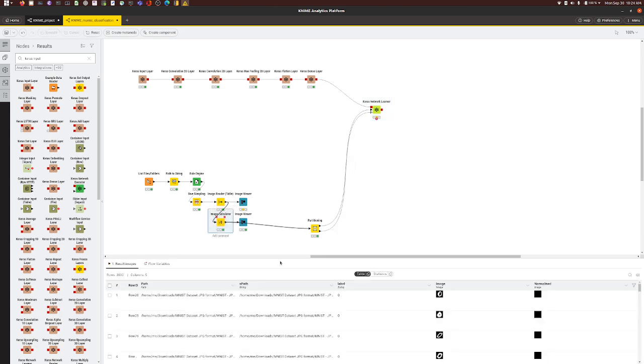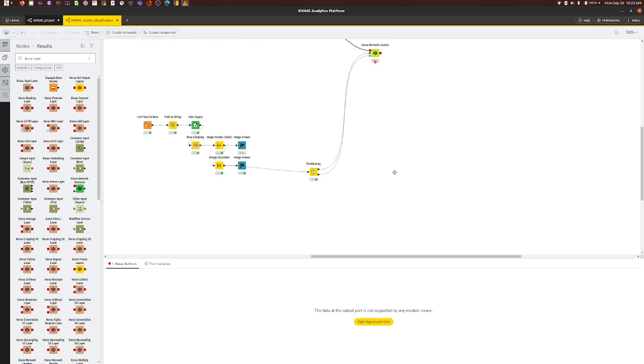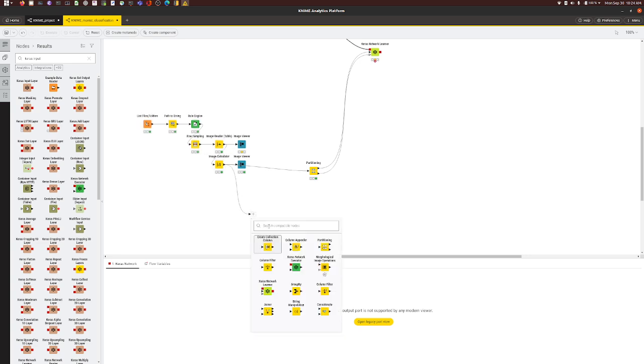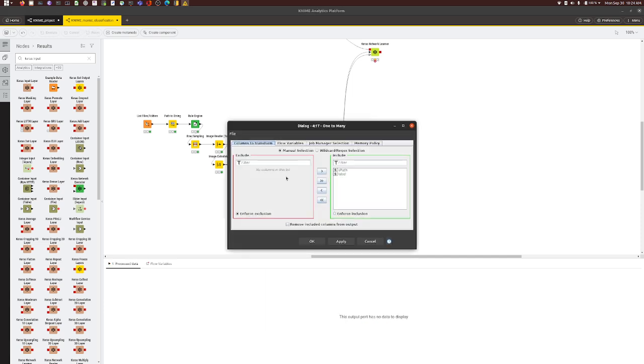Our labels here are just strings, and this one is expecting 10 values. So this is where we do the one hot encoding. So we'll do One to Many. This is the node to do one hot encoding. And in this one, we will use only the label and we'll remove the S path.